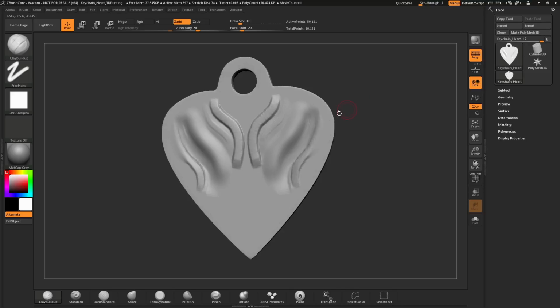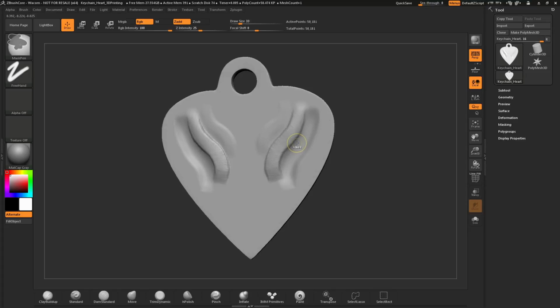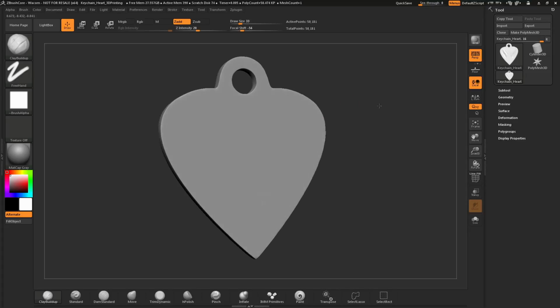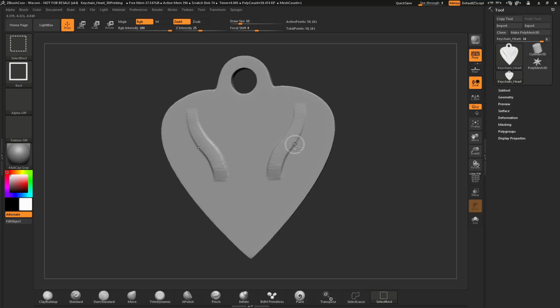Now, if you make a stroke on your model and you're not particularly happy with it, you can also undo that stroke. So if you press Ctrl plus Z, this will perform an undo action. If you keep pressing Ctrl plus Z, you can undo all the way back to your original model. So as you can see here, I can return back to this area of my mesh. Now, if at any point you went back too far, you can hold Ctrl Shift plus Z, and this will perform a redo. So Ctrl Z will undo, and Ctrl Shift plus Z will redo.